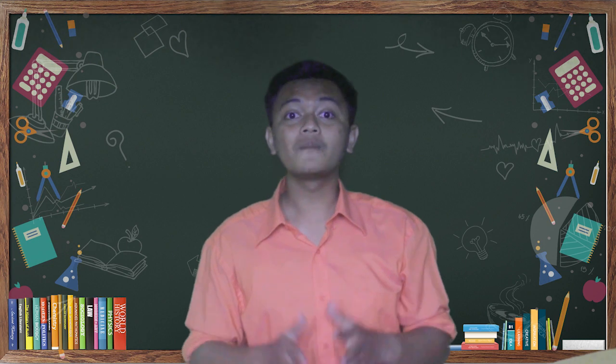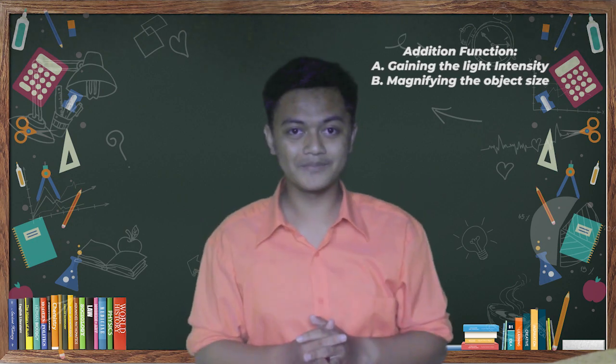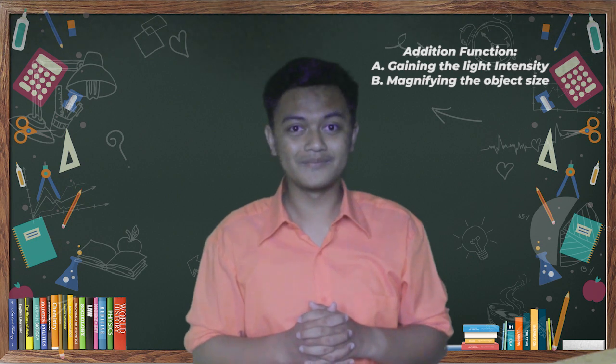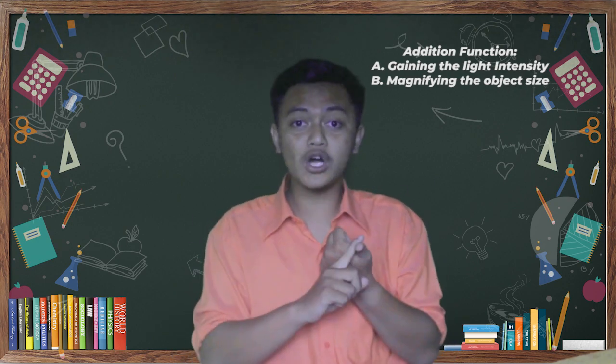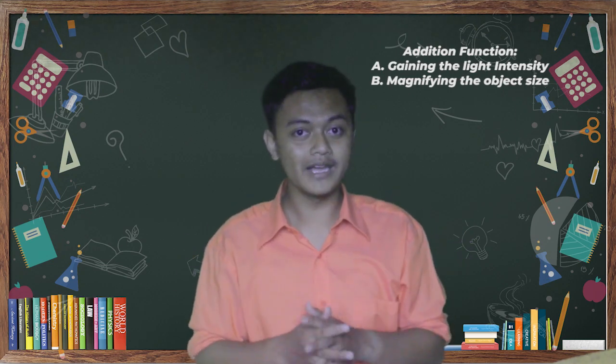Okay students, from the phenomena that I explained before, I want to ask, what is lens? Yes, lens is a transmissive optical device that focuses a light beam by refraction. Lenses are made from transparent material such as glass or plastic. Lens can focus light to form an image. Lenses have several functions, such as we can use a lens for the telescope, microscope, periscope, or for people who have hypermetropia and myopia.